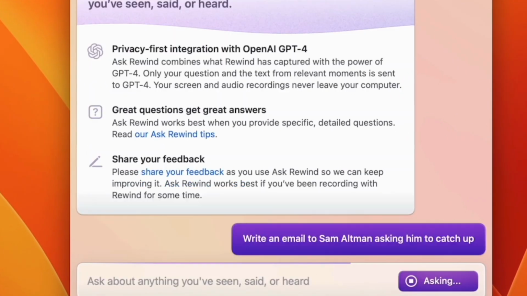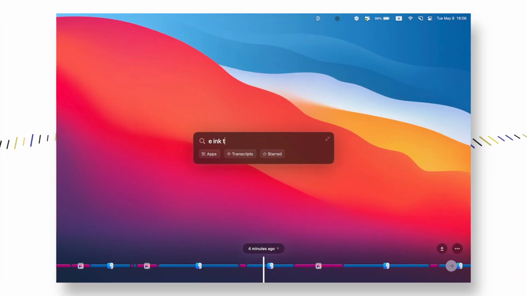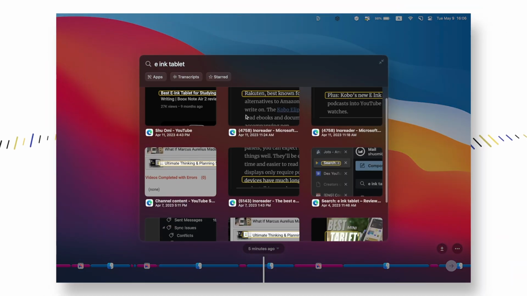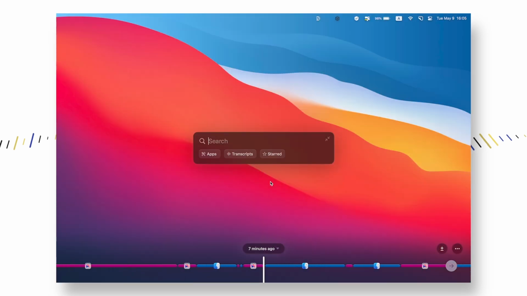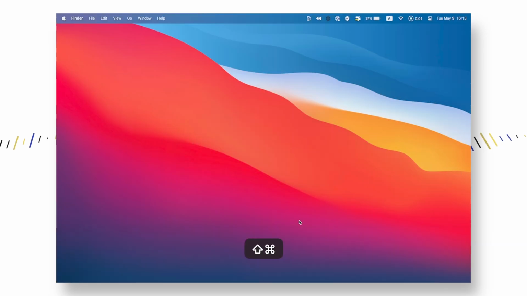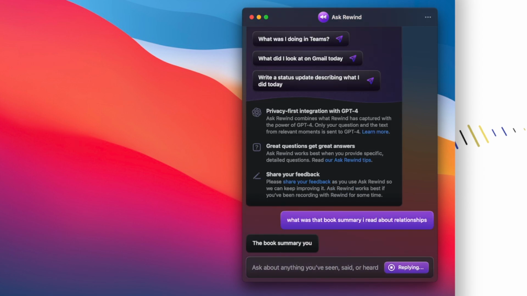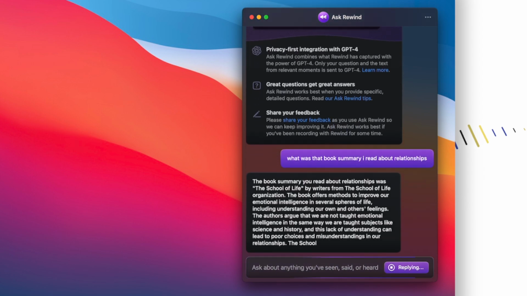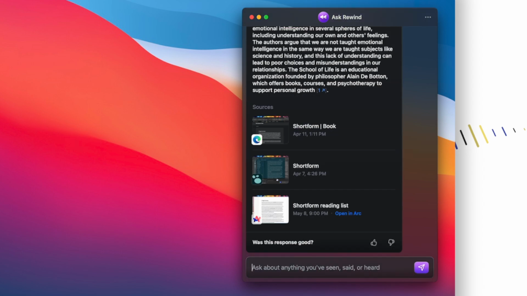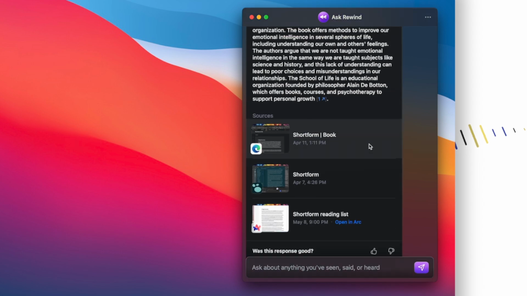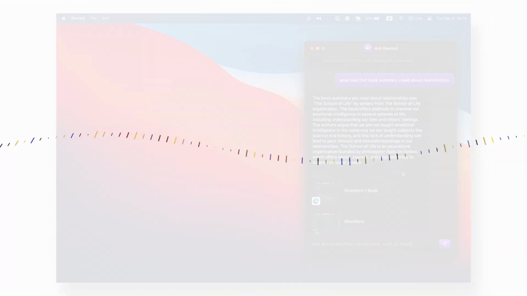So previously, when you wanted to find something in Rewind, you had to manually search for it by typing a specific keyword or phrase, or simply rewind until you find it, which probably takes ages. But now you can let AI do the work for you. You just need to ask what you want and then it will find it for you. So even if you don't remember the title or a keyword in what you're looking for, you just have to describe it and it can probably find it. But that's only the beginning. There are actually way more cool ways to use this feature.